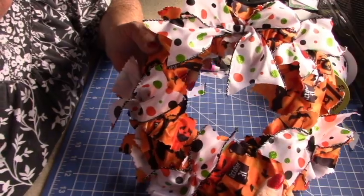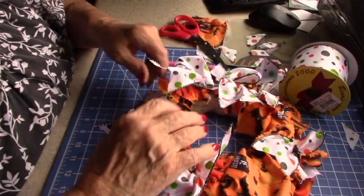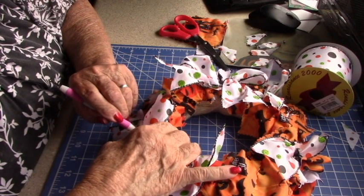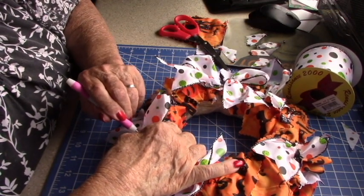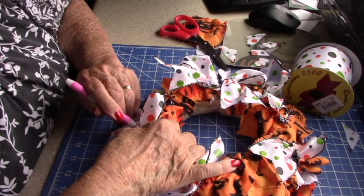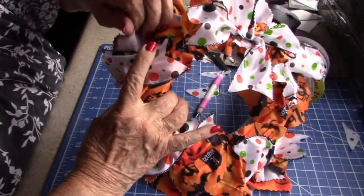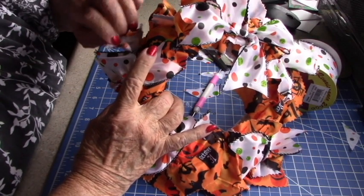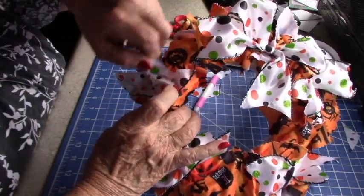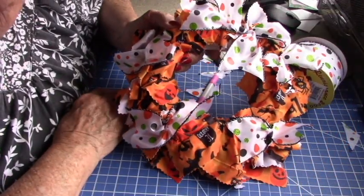Look at that. I love it. Isn't that cute for like a raggy wreath? See if I can get this in there a little more. There we go. Oh, I got the wrong end. There we go. Isn't that cute? That's adorable. Look at that.